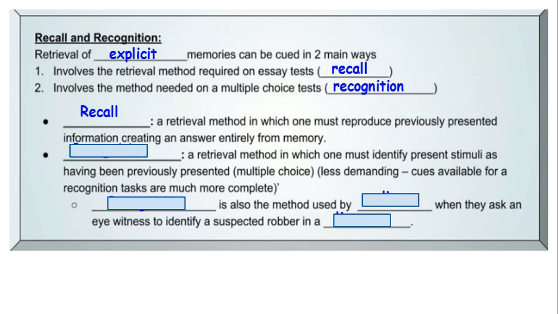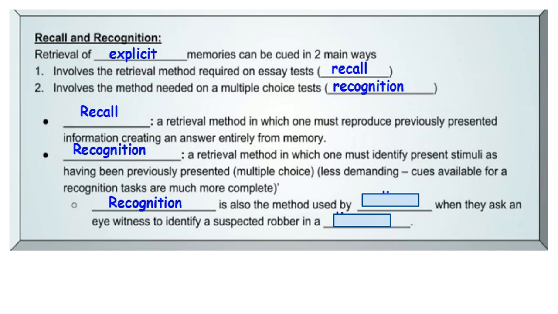So if you're studying for an essay test, you're probably going to spend a little bit more time trying to memorize certain things, whereas in a recognition retrieval, one must identify a presented stimulus as having been previously presented. So it's less demanding as far as the cues. And in a way, you might be able to see something that looks similar and from the gist of it actually make the connections.